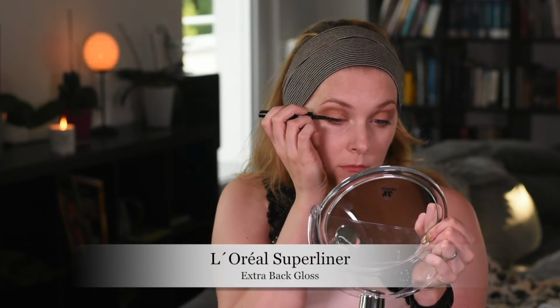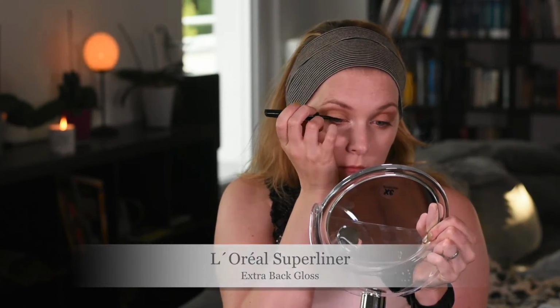I then choose a liquid liner, my favorite L'Oreal Super Liner, and apply a very thin line close to the lashes on both eyes. And after I have done that, I'm going to do the wing. I wear eyeliner every day, but I think a party look calls for some wing. And for the wing, I'm just following the shape that I mapped out with the eyeshadow in the first place. And this is how it looks. It elongates the eyes, gives the slight cat eye effect that I'm going to intensify with a very intense mascara.